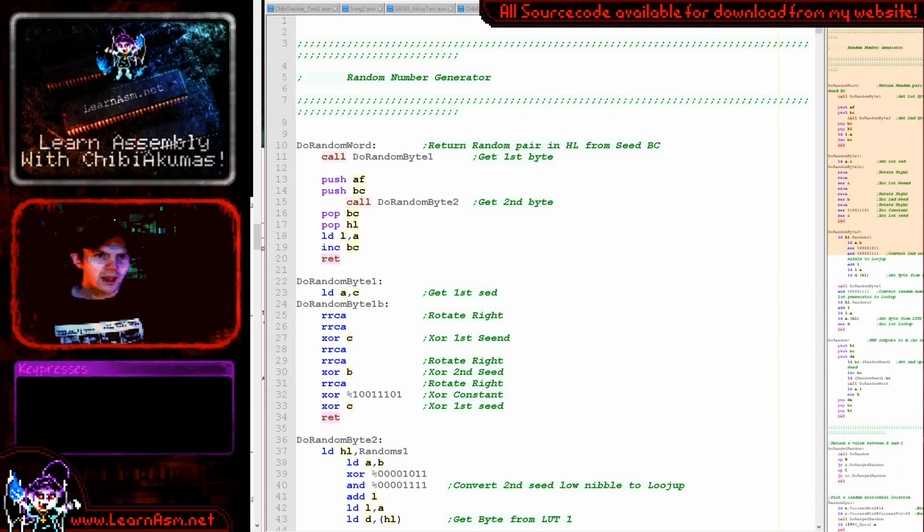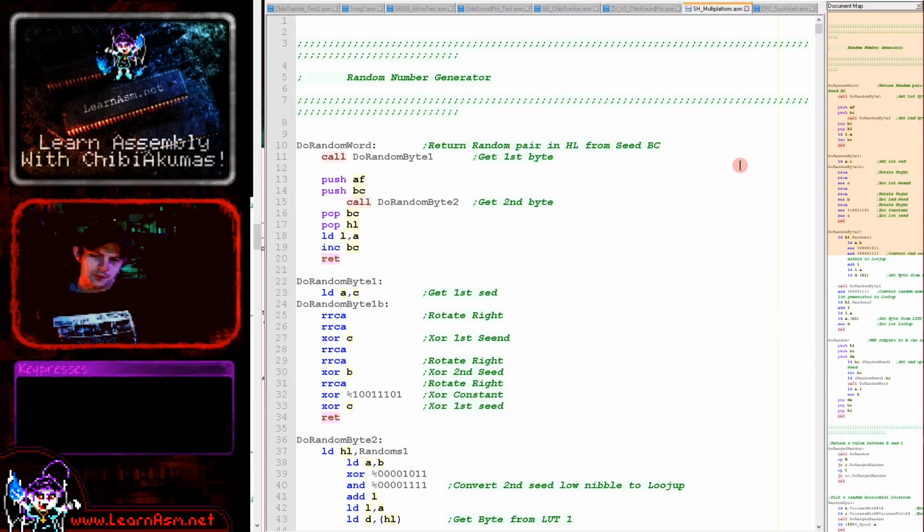Okay, so we're looking at the SH multi-platform code today, and we're going to start by looking at the random number generator and some of the other code that handles that kind of thing, and a few other little things as well. Now, the random number generator we're looking at today is the same one as it was used in YQuest, so it's not changed at all. It's exactly the same. The reason for that is it works. It's been tested. It produces random numbers from 0 to 255, so there's never any gaps in what it produces. They're sufficiently random for my purposes. So we're going to use it again.